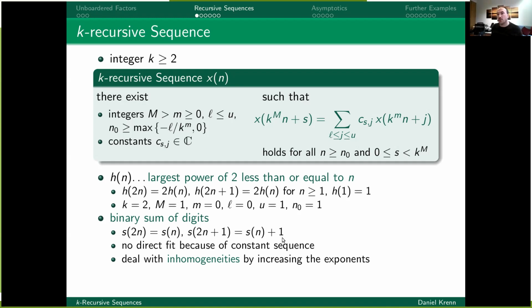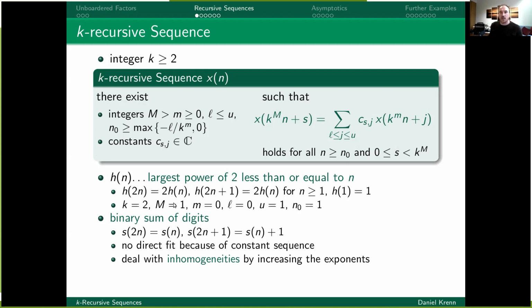So that's the recursive description. And due to this +1, it doesn't fall into this scheme here, because we would not be able to have an additional 1 here. That's at least a direct consequence of this definition. On the other hand, I can overcome this in various ways.